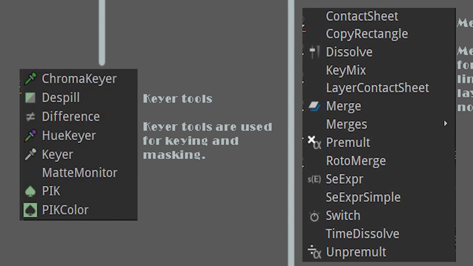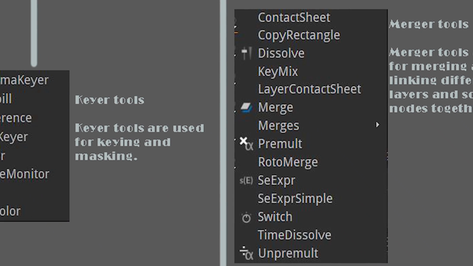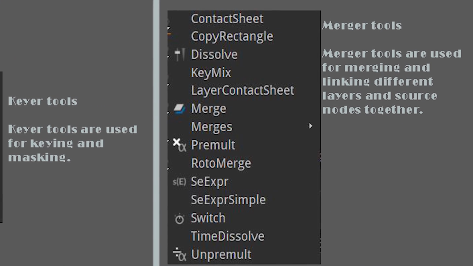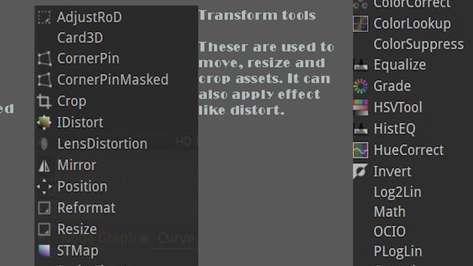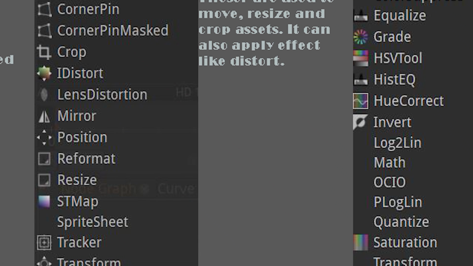After the key tools, we have the merger tools, which essentially just allow you to merge nodes with each other whilst keeping effects active, or removing the effects when you merge them if that's what you would like to do. After that we have the transform tools, which are the simple resize, move, rotate, crop, as well as having these for not just 2D objects, but you can do it in 3D as well.